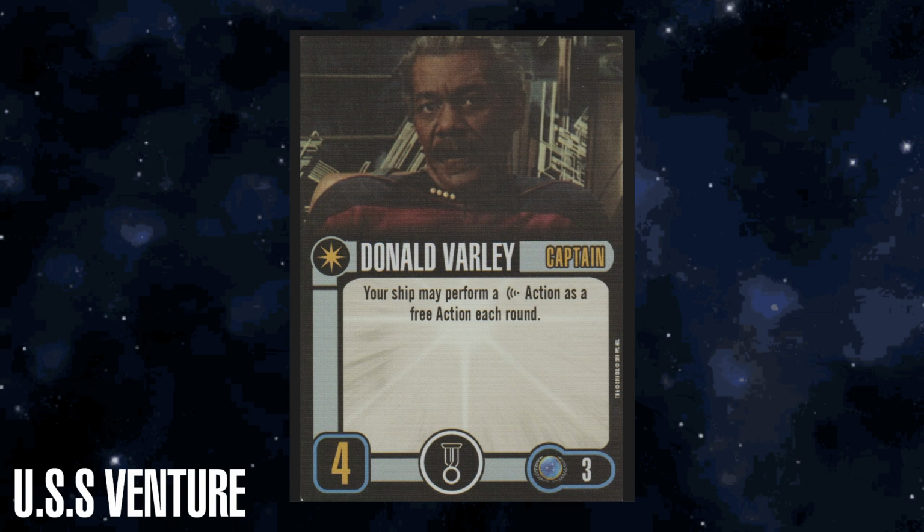So we get into the captain of the pack, which is Donald Varley. He's a skill 4, got an elite talent slot, cost of 3 points. Your ship may perform a scan action as a free action each round. So he gives you the ability to do a scan action, so you can pair him with people like Beta Hirogen, who gives you an extra scan token when you do a scan action.